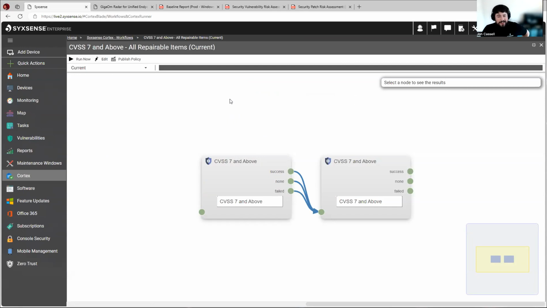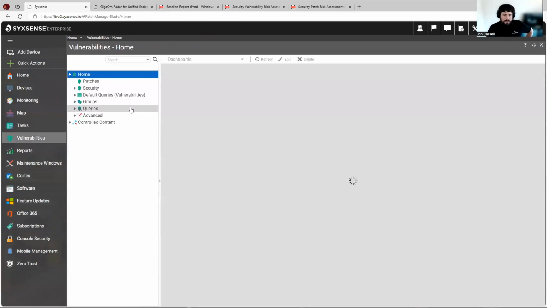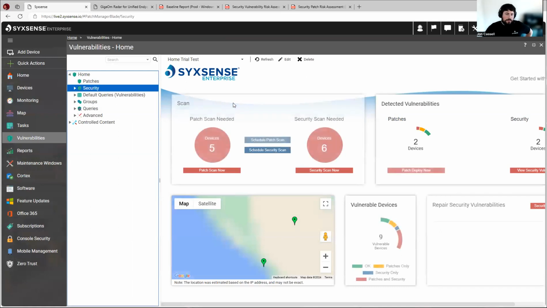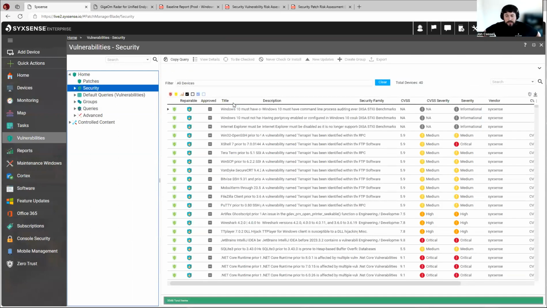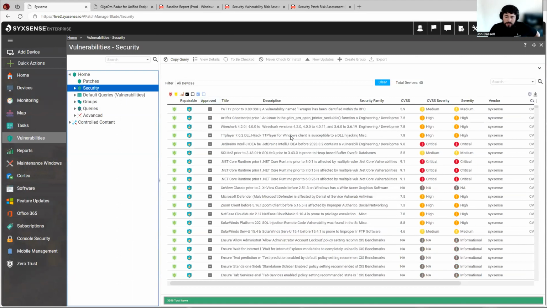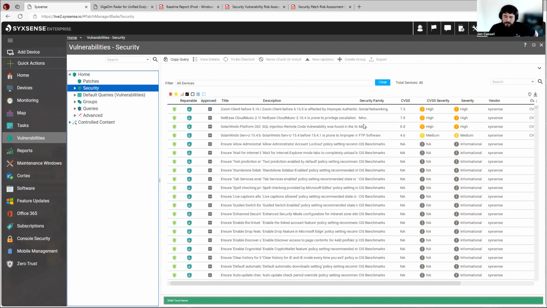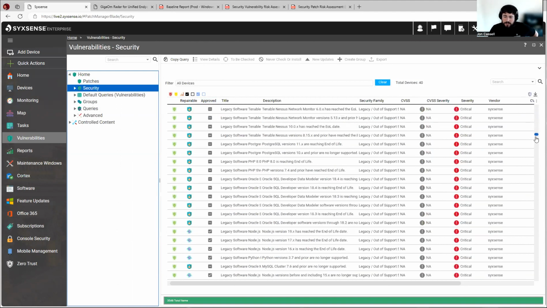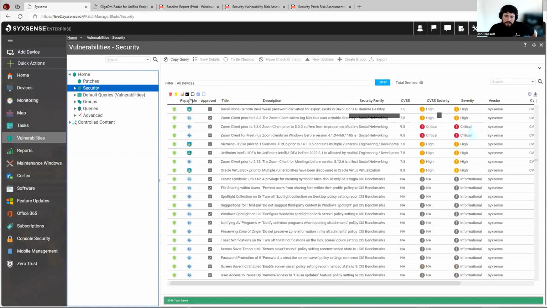It will probably kick off in my demonstration environment, although that's probably fine because my environment's pretty unhealthy, but it would allow me to go ahead and push that out. And the one piece I didn't show today, because I think my group's a little funky there in terms of what I had selected, is going to be the overall approval. However, the actual vulnerability remediations can be approved on a large scale. Every line item here has an approved checkbox, and it's our choice whether we want to approve individually, or we can use the checkbox at the very top and just say approve all. That's what I've done clearly here in this case. All my vulnerabilities are approved and they're all set to auto approval.